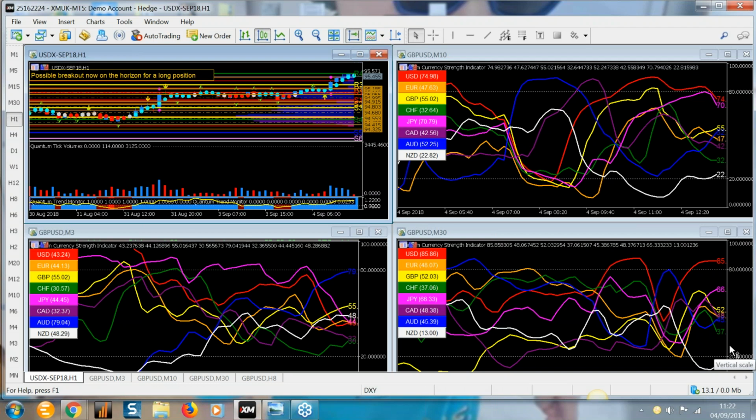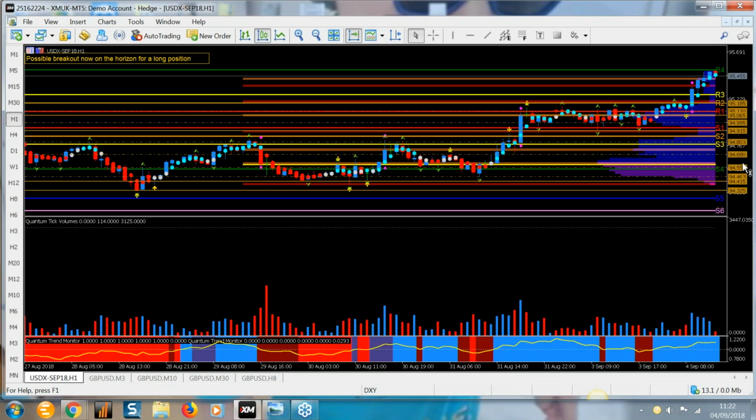Is it going to be sufficient to give us a full-blown reversal? Well, I would say you are going to get a full-blown reversal if there's some sustained dollar buying, but it may simply be back up to this R4 level, which is at 95.51. But if it manages to get through there, then possibly there'll be more heavy selling of the New Zealand dollar.